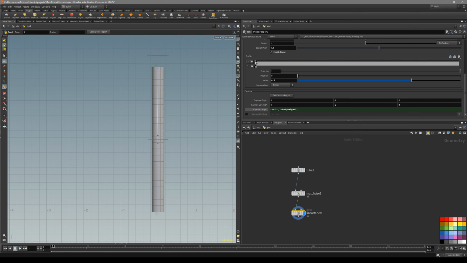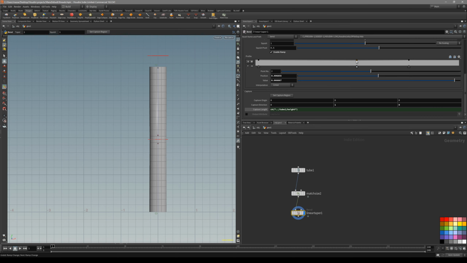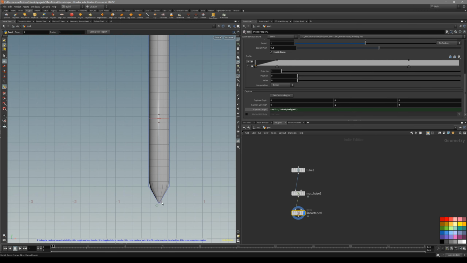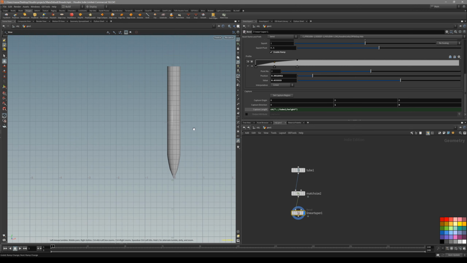Now you can see by moving this one that you can change it and you can add points. I want to add 2 more points and move them at the very end of it. First of all, let's move this one to the end. This basically says taper the end of it to the end. Let's move this one in here and this one in here. Let's create kind of a little bit easier inside. Something like maybe this. And let's capture more of it like that. Something like this maybe for our screw.